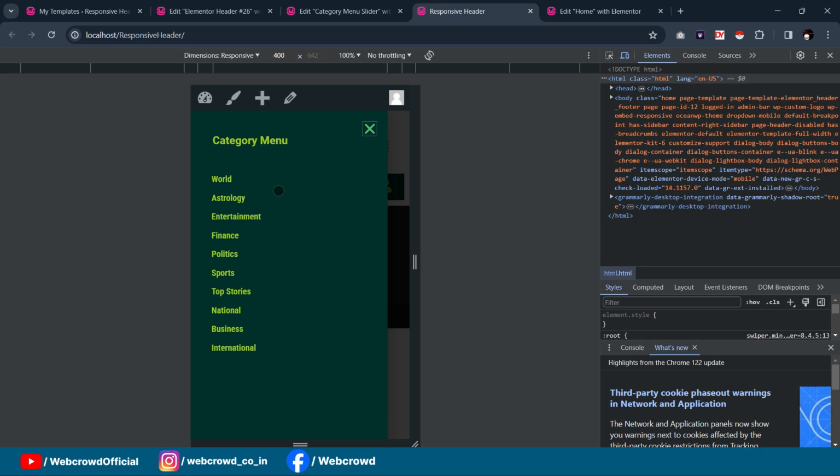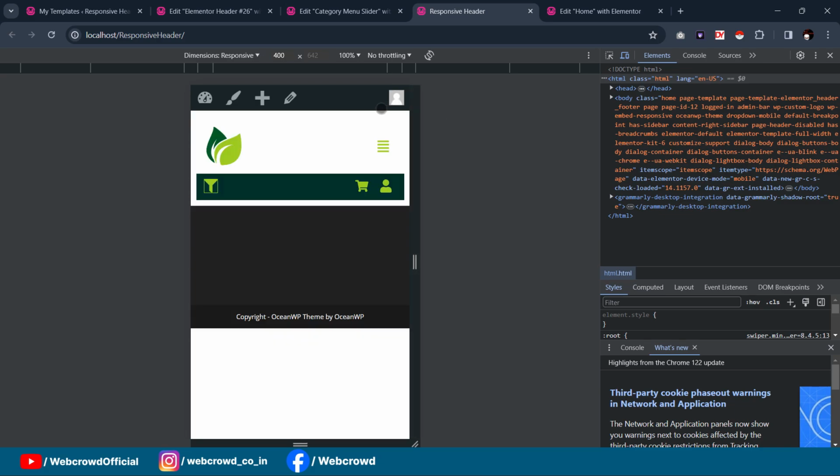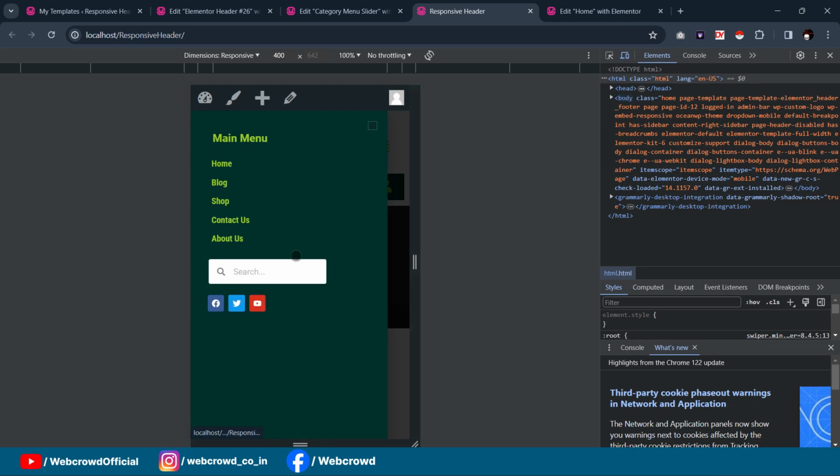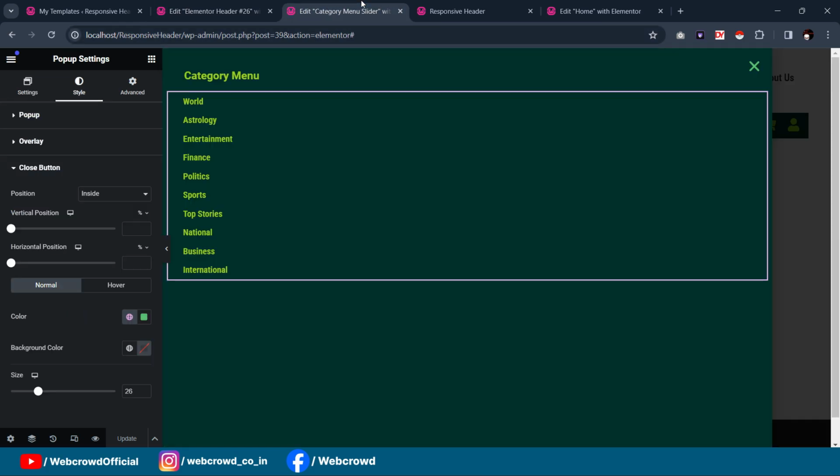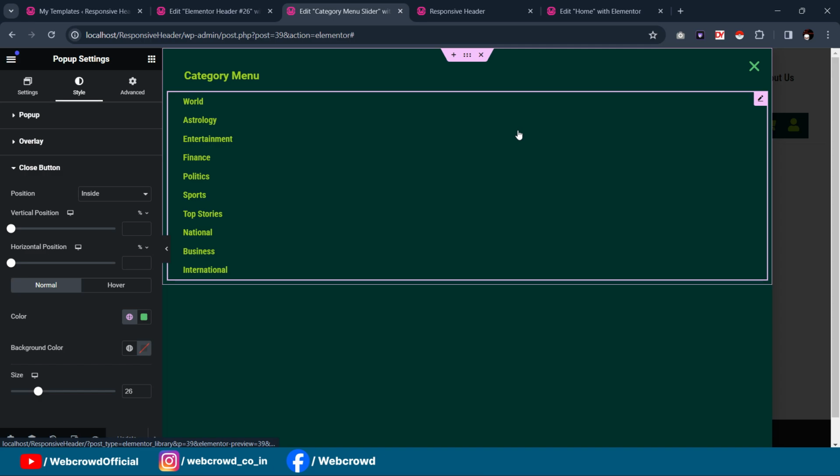So in this way you can easily make your website responsive, meaning compatible for multiple devices like tablet or mobile. And without any limitations, you can easily customize your menu as well. So in this way you can design and customize your menus, or you can also customize your header to make it compatible for multiple devices.